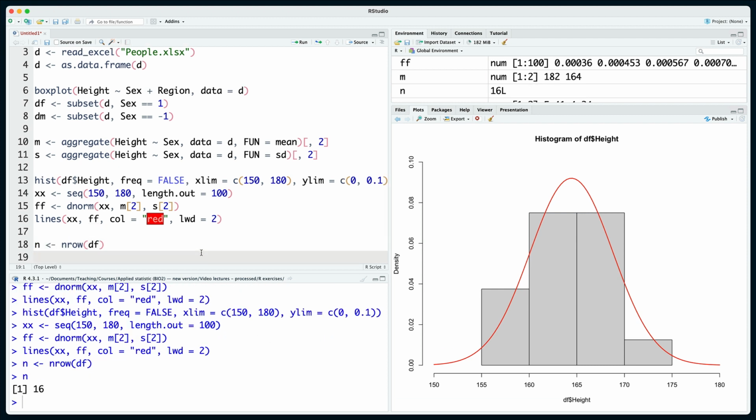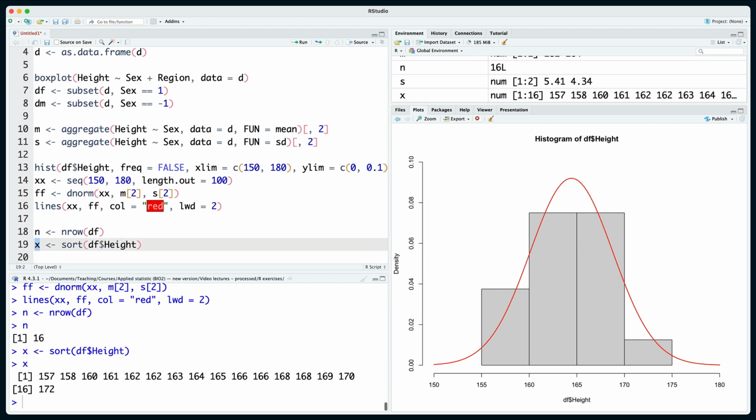And now I can compute, first of all, I need to order the values. So I can say X, let's take height values from this height of females, and then let's sort them. So they are sorted as a non-decreasing sequence: first the smallest, and the largest last.